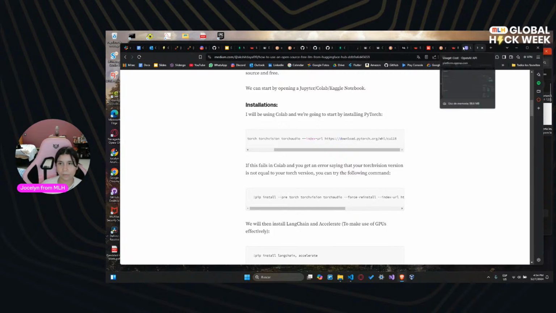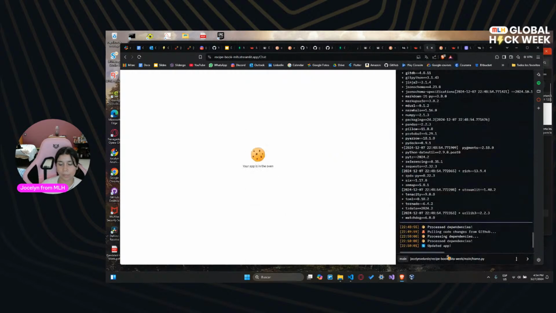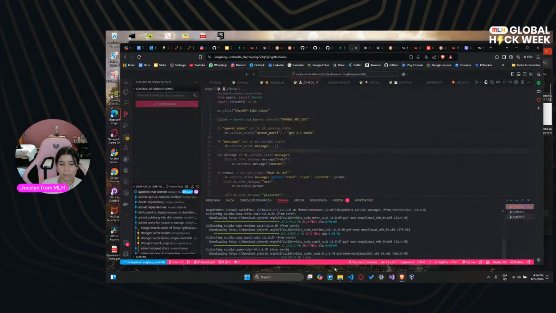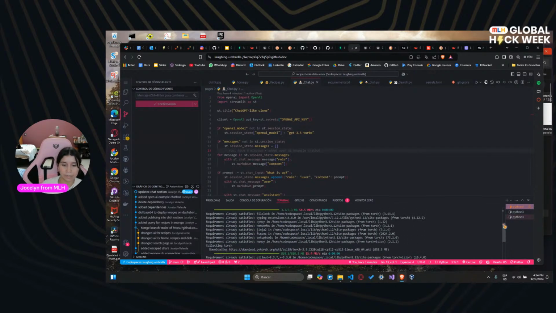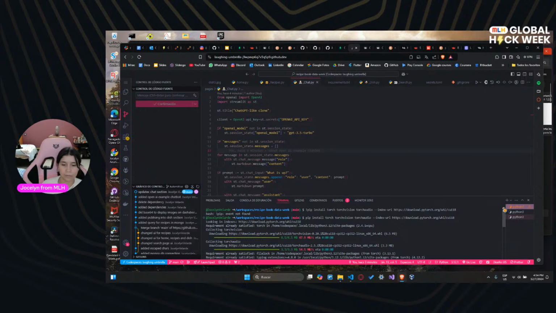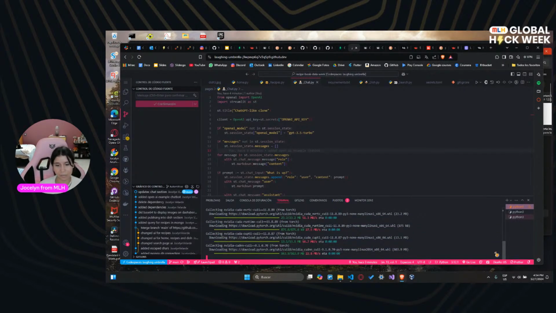Like, I will be doing it while we wait for our application to deploy, because it is taking a long time, and so we don't waste time, I will be trying the Hugging Face alternative. So usually all of these dependencies actually take more time to load, as they are AI related. Everything that is AI related usually takes a long time.